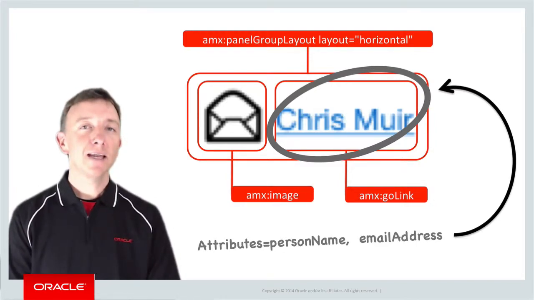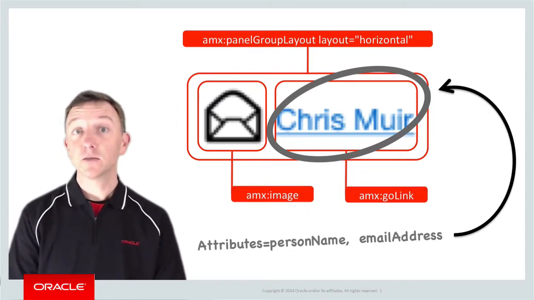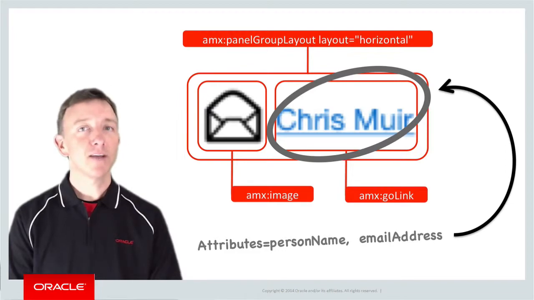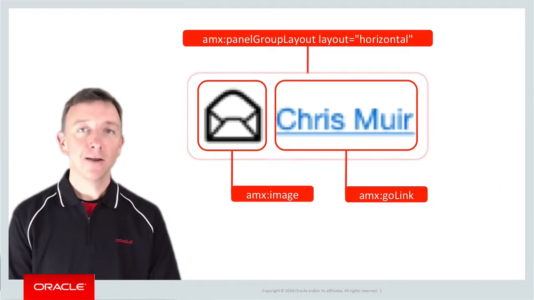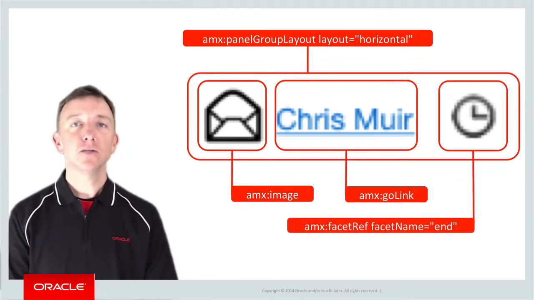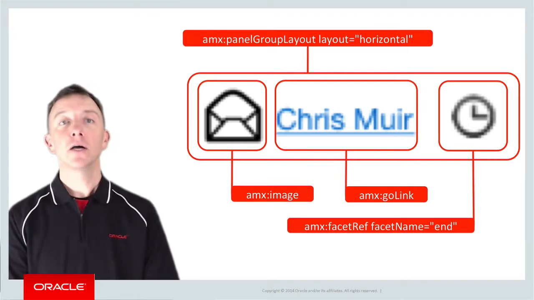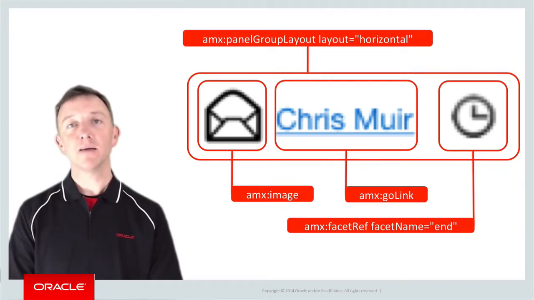This is awfully handy for our example, as our application will be used in Germany and France, where you're not allowed to email employees after hours. So what we're going to do is include a named facet, end, which will allow a developer who uses the email fragment to inject additional components such as an image of a clock to remind us to not contact the German and French employees after 5 p.m.